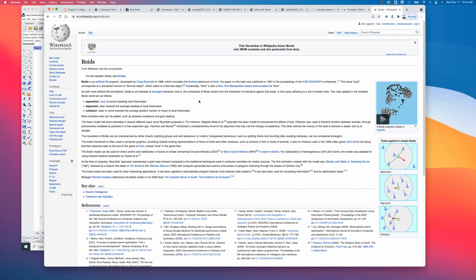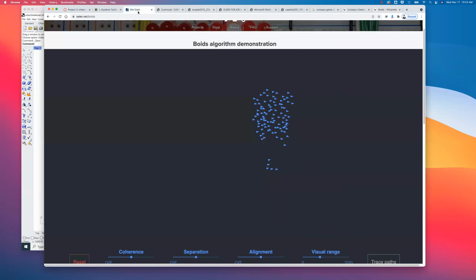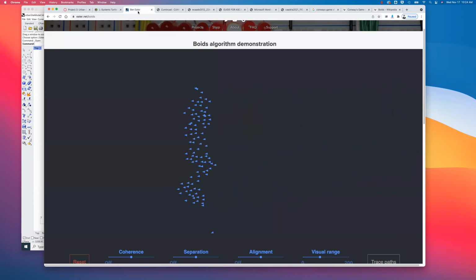But on the other hand, they're also trying to avoid crashing into any of the other agents, or any of the other Boids around. And so you get this behavior where the larger behavior drives all the individual agents, but at the same time, because they're trying to align and separate from each other, they're also starting, in an ordered way, to inform that larger emergent behavior. So it's a really fascinating way to begin to look at these dynamic systems.